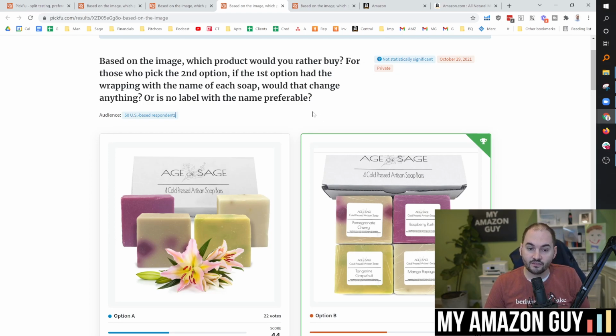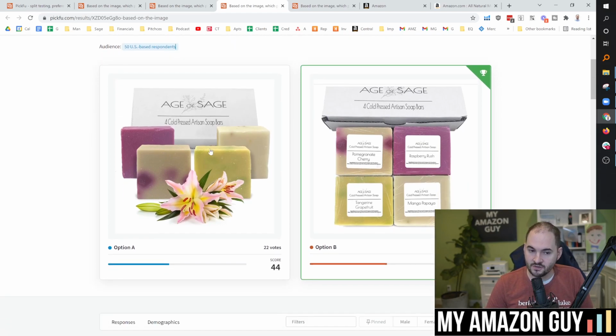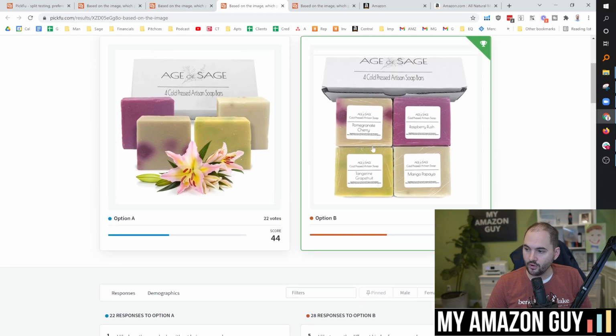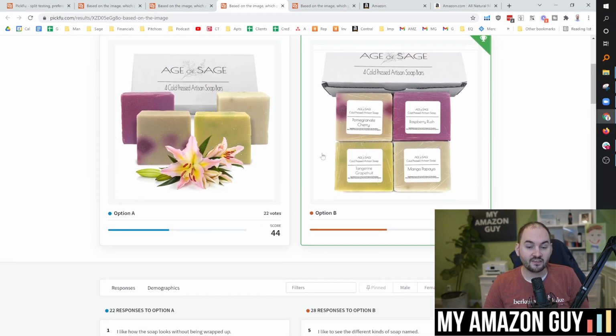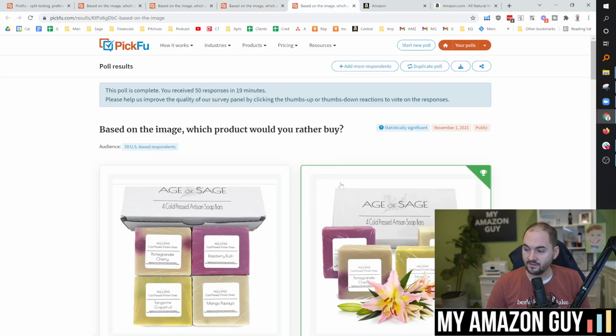In this instance, two variables were chosen: the change of the soap locations, but also the labels were taken off on the second shot. And so in this instance, 56-44, like the original shot. And I said, hey, we need to rerun this test, because I'm telling you, if you had just had the labels on, the data would be far, far different. And here is that test proving that.